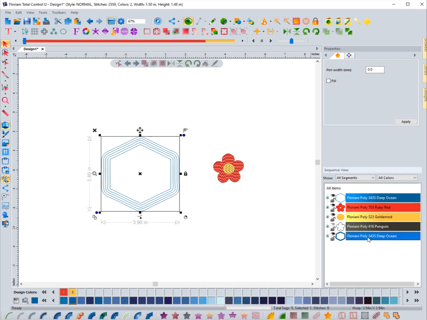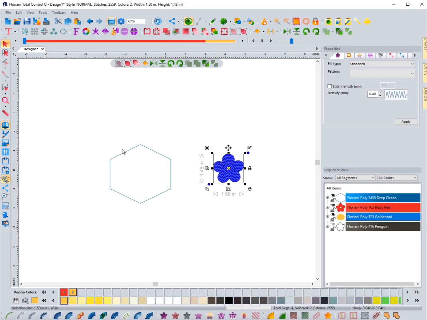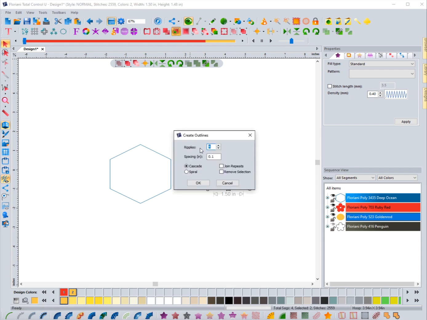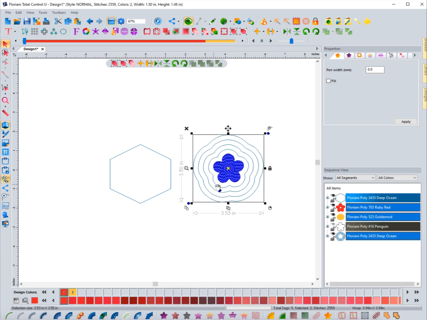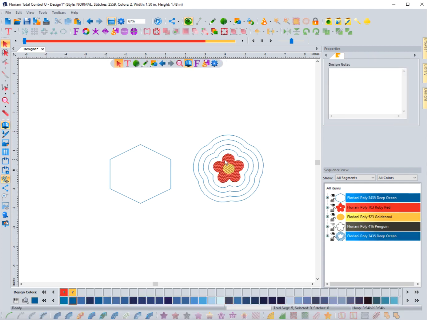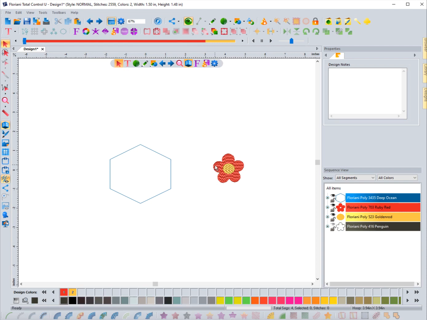It's a really easy tool to use, but let's go ahead and try it on this object right here and just see what we get. I'm going to change this to 0.25. I'm going to have the 4 ripples and hit OK. You can see that it took a lot longer, and it had a lot of thinking to do because it's trying to go around the embroidery, so it has to figure out all the outer shape first, but it does a pretty good job. Let's go ahead and delete that.